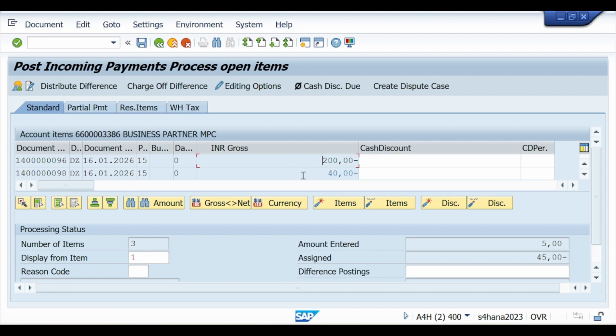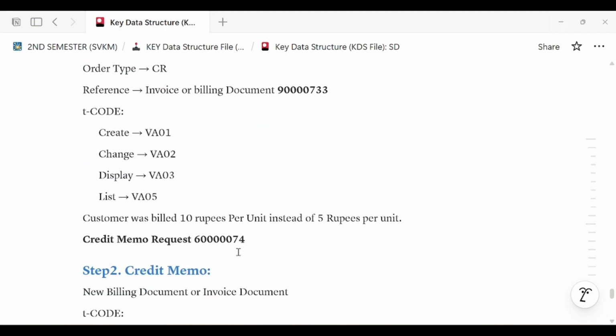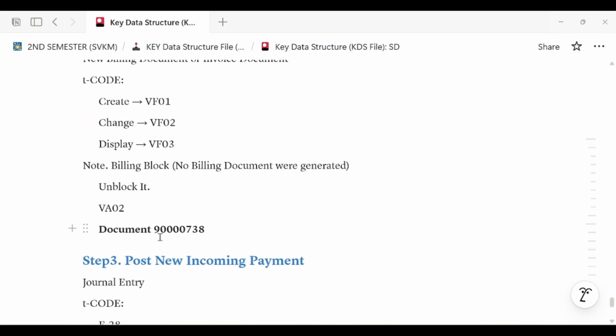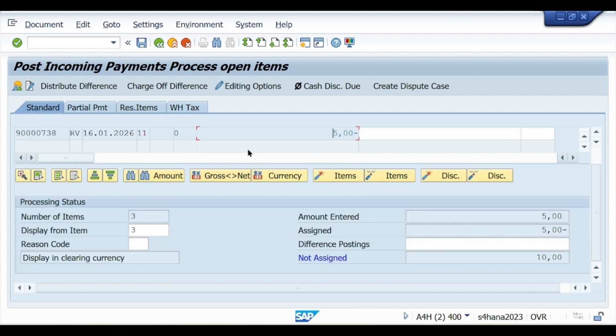This is not our billing, this is not our billing. Come back. Yes, you can see here our billing document number. If you see here, 94 times 0 738. Okay, this is ours, and block these two by double click on it. Okay, and here you see only this one is open, and make sure there is any bill.